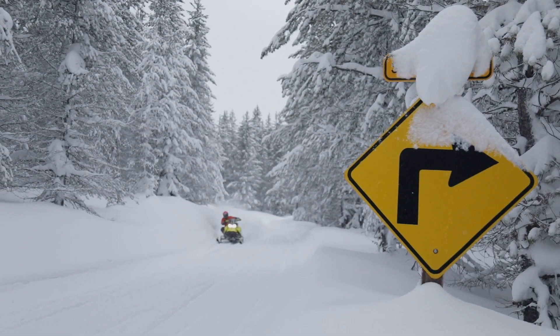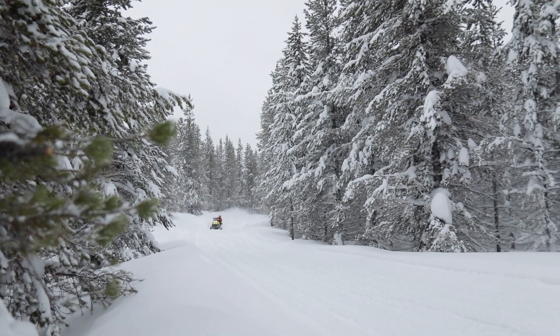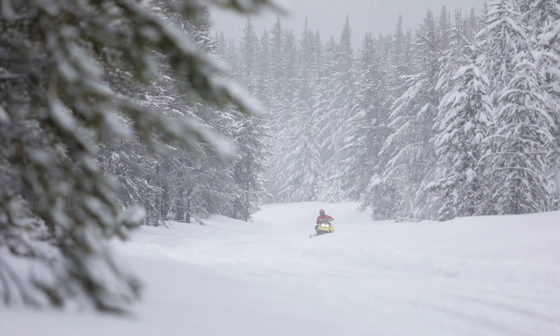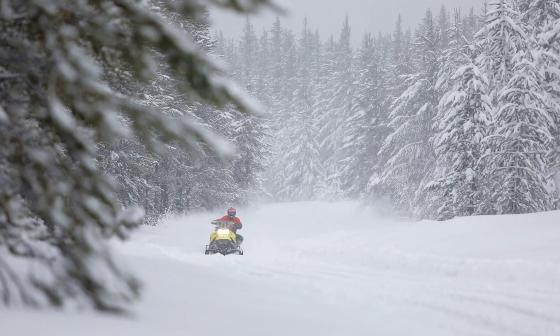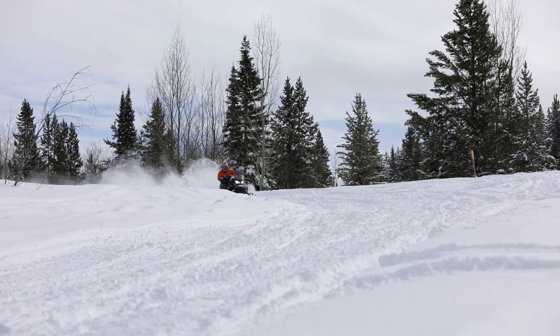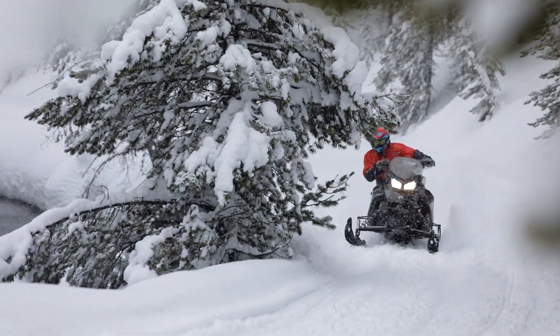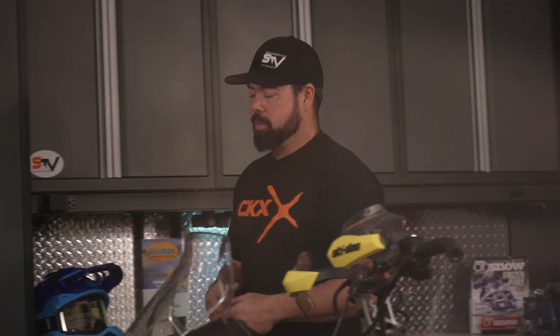The TNT model is stellar and should really be considered the beginning of the lineup over the Sport. The TNT has preload adjustable springs only, without dampening adjustable shocks. However, the engineers at Ski-Doo have done a great job making this sled a joy to ride as is — it's precise, predictable, comfy, and good looking. The only reason we opted for the X package was for the additional suspension adjustability and spring rate. When really pushing hard on the rough stuff, we could ride through the suspension on the TNT, and comparing it and the X package back to back, you can definitely tell the X will take more abuse.